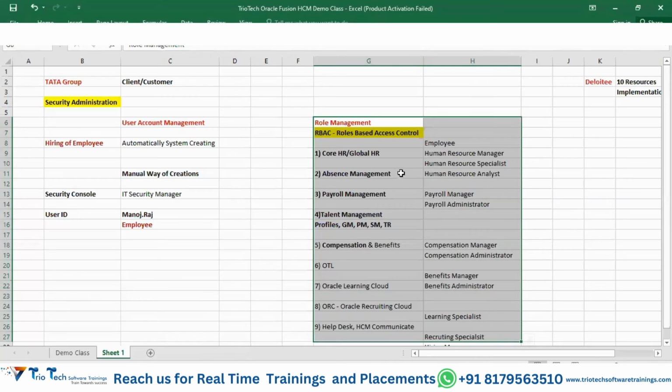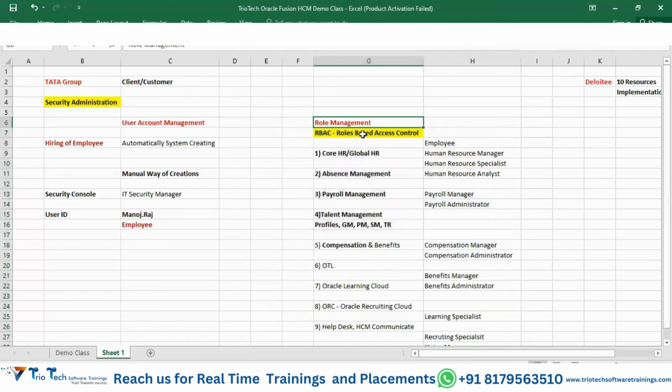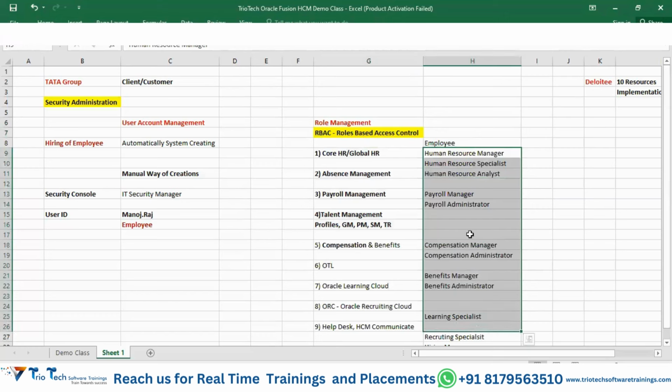Why? Because, team, in the concept of roles, as per our client business requirement, we have to customize them. Certain data restrictions, certain functionality restrictions and all we have to implement. But these things, if I tell you now, you won't understand. Because first you should get familiarized with all the modules.